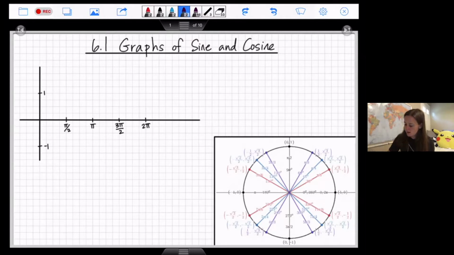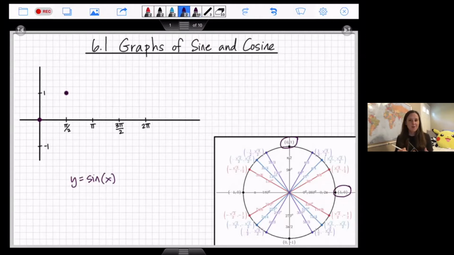So we're going to graph y equals sine x, treating x like the angle theta as we travel around the unit circle counterclockwise. I'm just going to plot the big quadrantal angles here. When x is equal to 0, or theta is equal to 0, I'm over here at this terminal point 1 comma 0. Sine is the y coordinate, so at x equals 0, I'm going to plot y equals 0. By the time I get up to my pi over 2 tick mark, I'm up here where sine is equal to 1.